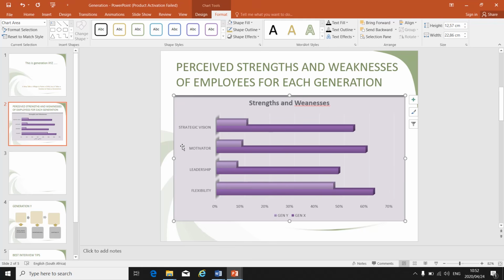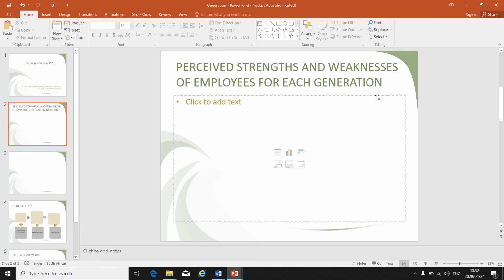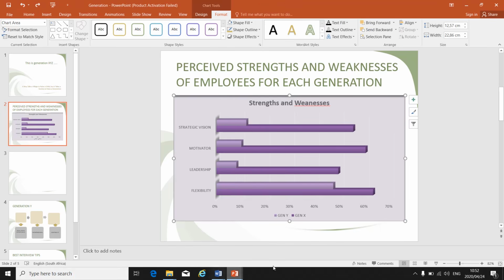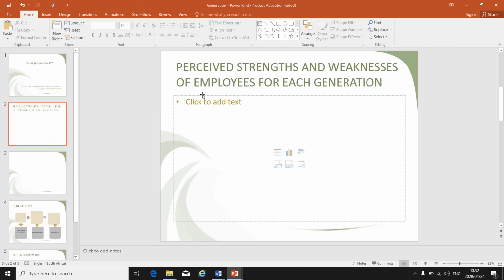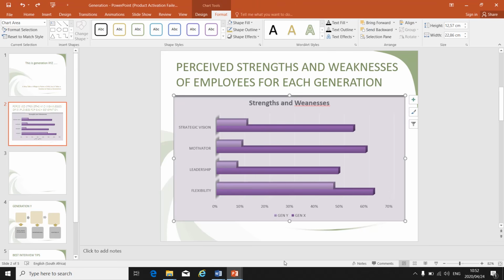If I need to delete that chart, if they don't want the chart there, I select my chart and I press delete on my keyboard and the chart will be deleted. Be careful not to select the information in the chart. As you can see that there's little blue dots there now, it means that that middle part is selected. There's another block. If I press delete now, nothing will happen. I have to select the outside of my whole chart so that there's no other blocks inside, only one block around my chart, and I press delete and my chart will be deleted.